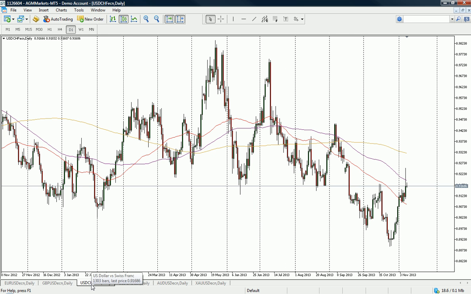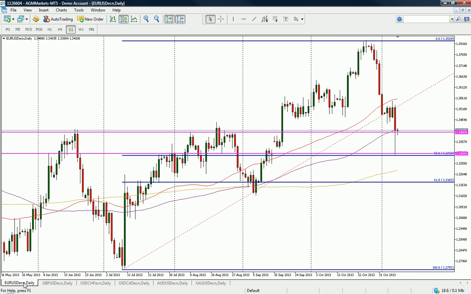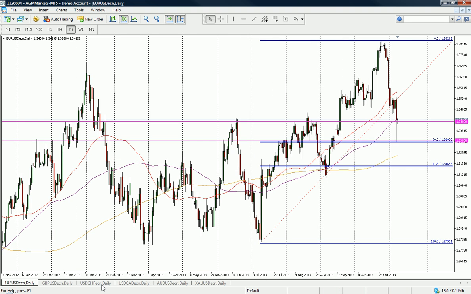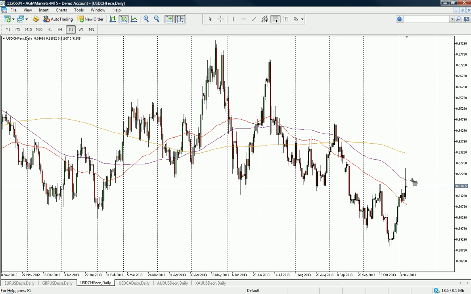Dollar Swiss, it's just making lower highs really, some big bounces up. You see a nice bit of upper wick we've got here. As we said, it's been very similar to the euro dollar chart in terms of mirror image charts. The euro's posted a big spike, a big lower wick there on the daily, and so mirrors that chart. Dollar Swiss has posted a big upper wick here.